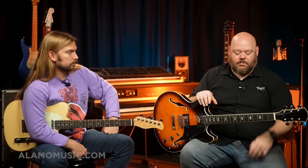It is a crowded market. Honest reaction when we first unboxed these was, another Strat-style guitar, another Tele-style guitar. There are fewer semi-hollow guitars out there. We already carry stuff from, of course, Gibson and Epiphone and Gretsch and Ibanez in this price point and market. But these are just really, really well-done guitars that I think in their own way offer a little something different.